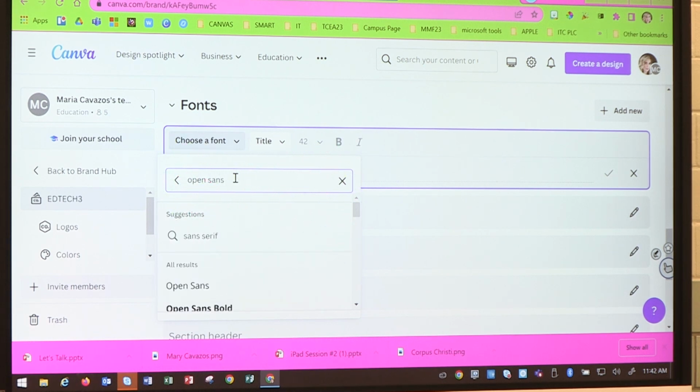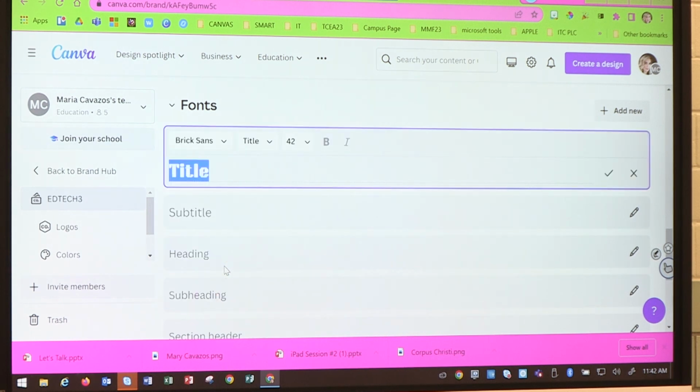They have dyslexic fonts in here too, which is really cool. You just type dyslexic and all the dyslexic fonts pop up. So I'm going to come over here and I'm going to say, okay, these are all great. I think I'm going to go with Brick Sans. That's a good one. So Brick Sans will be my title. So you can choose one, whichever one you want. Again, just remember, it has to be clear and readable for students. It just depends who your audience is as well, or what you're designing for. Or sometimes I'll just put fonts in there because I don't want to forget the names of them, because there's so many that I like.